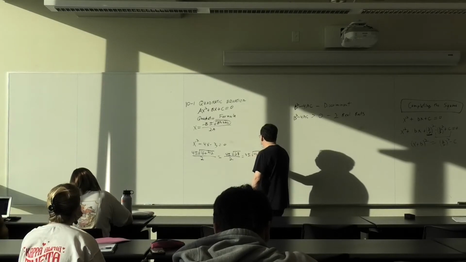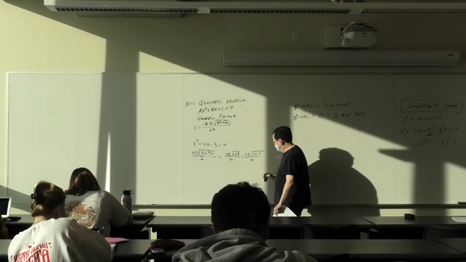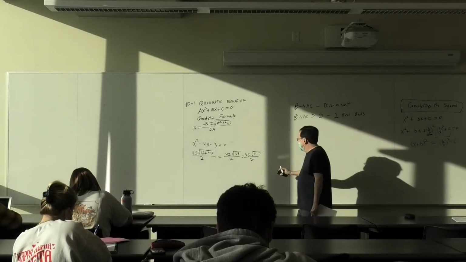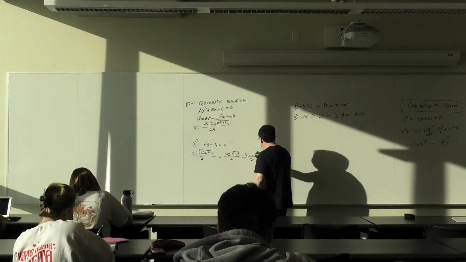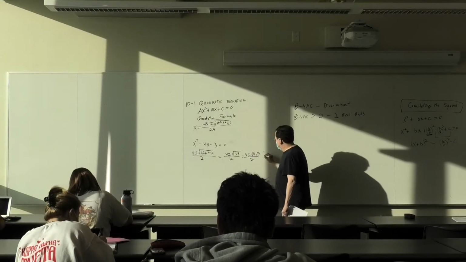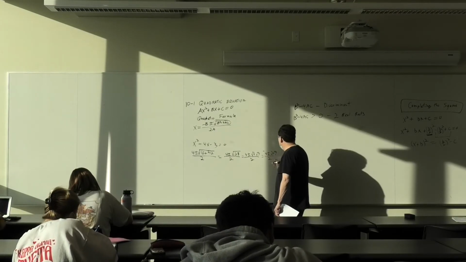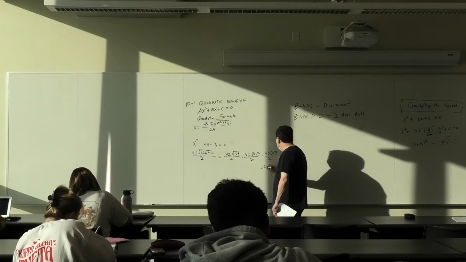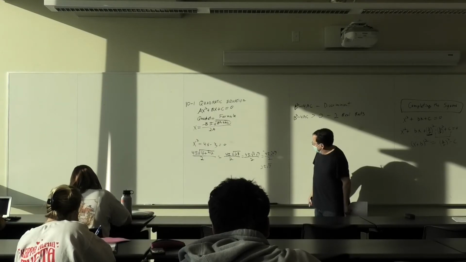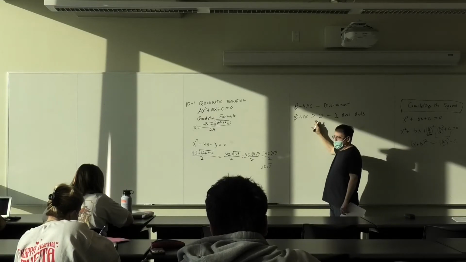28 is 4 times 7 over 2, which is the square root of 4 times the square root of 7, which is 4 plus or minus 2 times the square root of 7 over 2, so it's 2 plus or minus the square root of 7. I hope that's what we got the first time. All right, so that's an example where the discriminant is greater than 0.